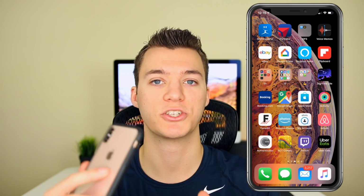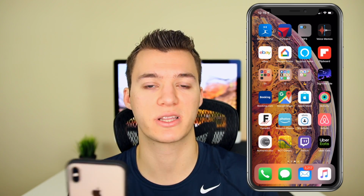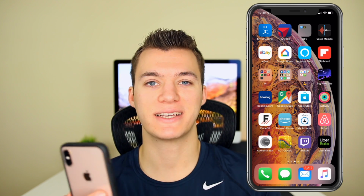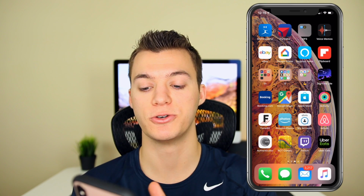Then we have View Lite, which is a really interesting application for tracking stars. You can basically put your phone, it uses AR. So you put your camera up to the sky and it'll show you what star is what. It'll show you where the moon is, where the sun is, and things like that. Really cool application if you're into that kind of stuff. We have Booking.com, which is my go-to application for booking hotels. We have Google Maps, which I still am a fan of Apple Maps over Google Maps, but in some instances I do use Google Maps.